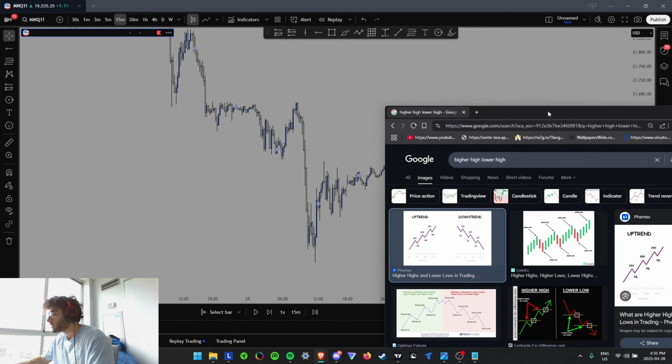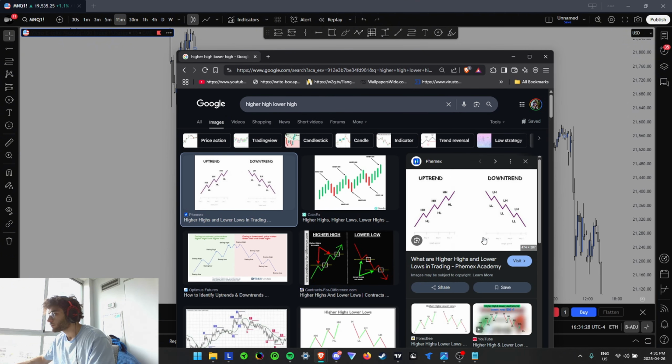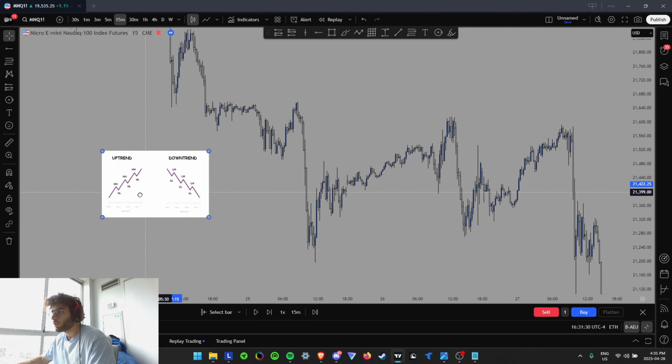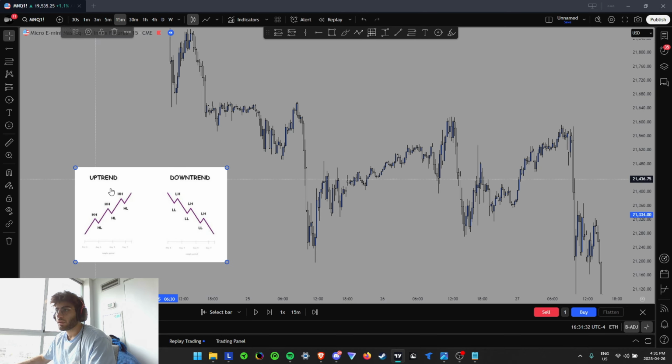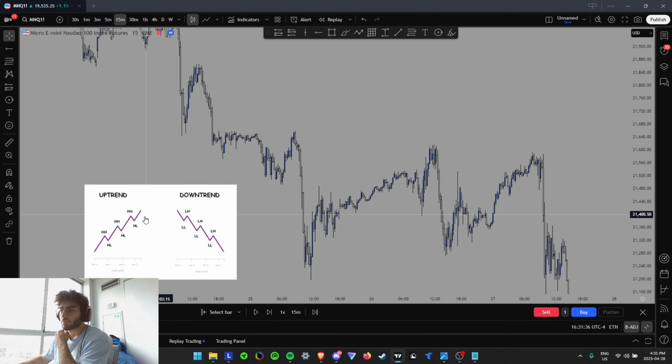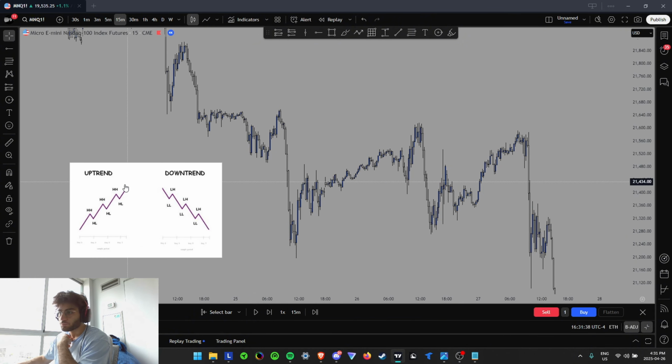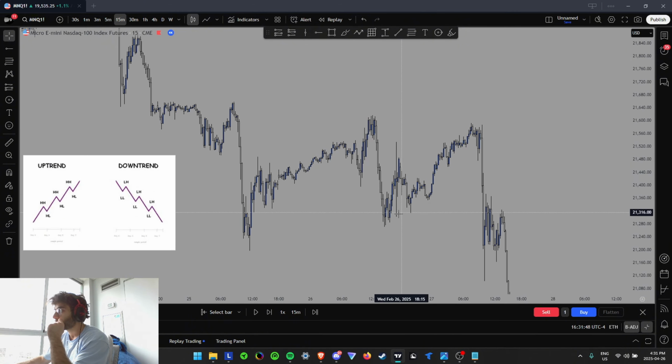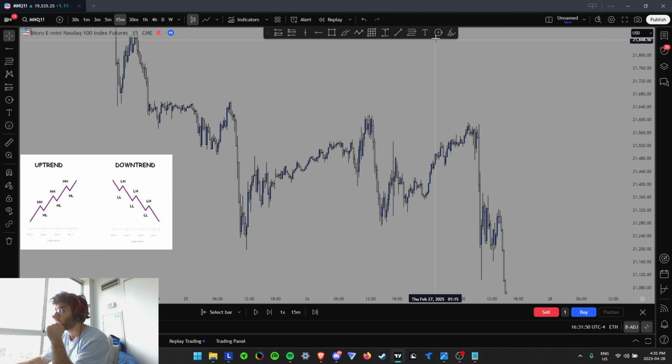Here we go. Here's a perfect example. Okay, let me lock this in the page. So as you can see here, we have higher highs and higher lows. So if it is an uptrend, we're going to be starting with the H first, all right? Higher high, higher low. Meaning, if we see this uptrend right here, let's talk about this guy.